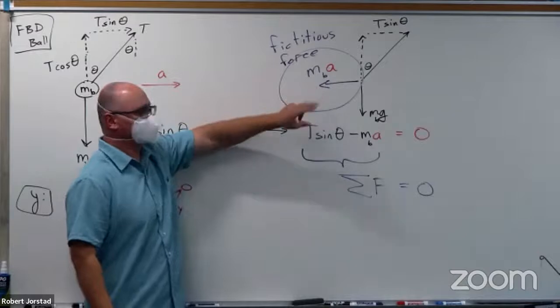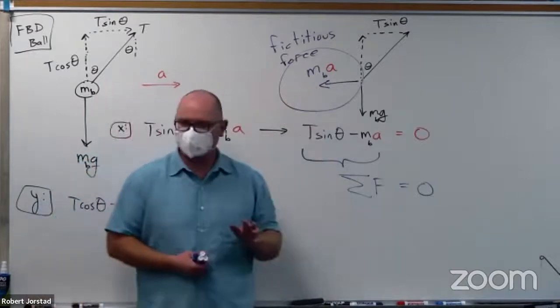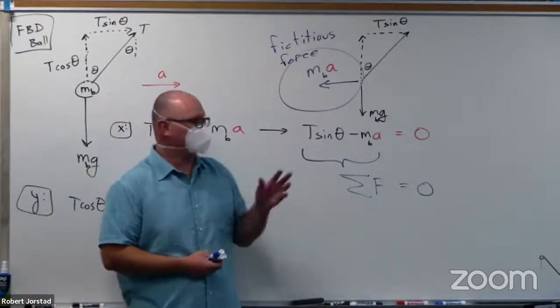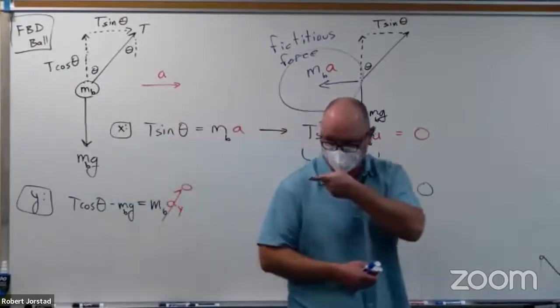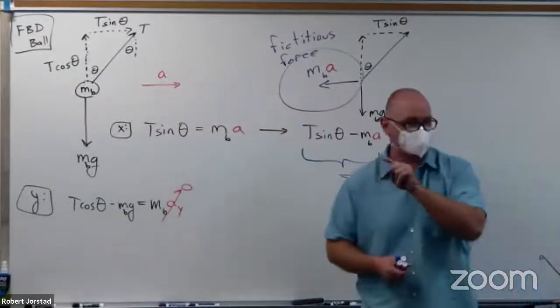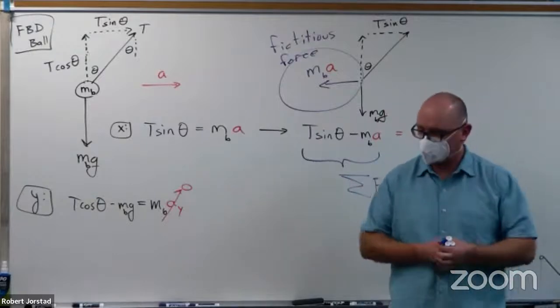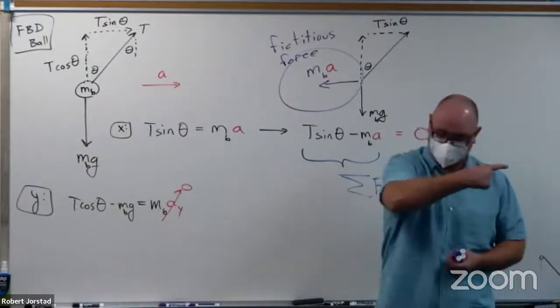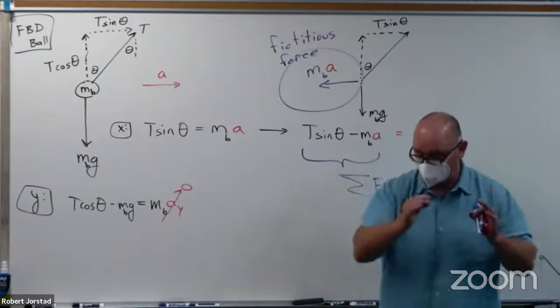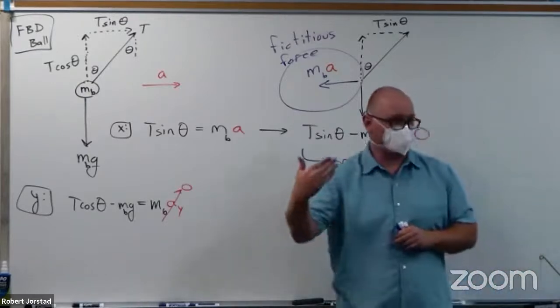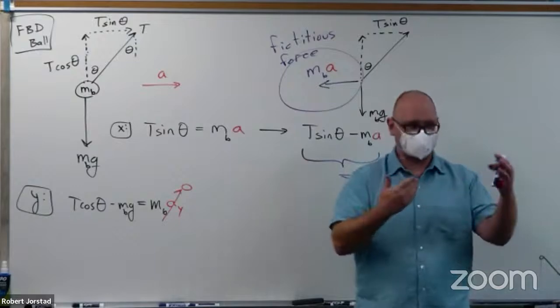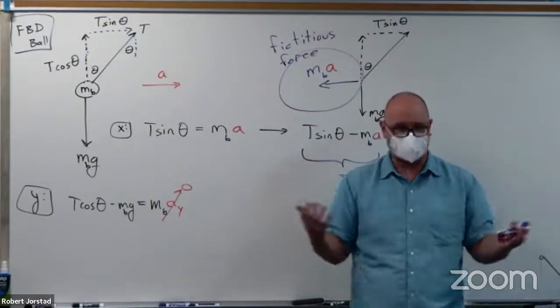Fictitious force this way. Now you may be saying, dude, this is the force you perceive pulling the ball backwards. There is no force pulling the ball backwards. Which way did the ball move? Forwards. It moved backwards relative to the car. It moves forwards relative to the earth. So sometimes saying those words "relative" actually adds clarity.